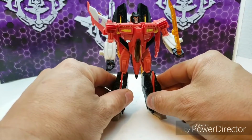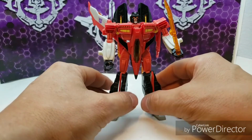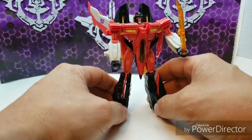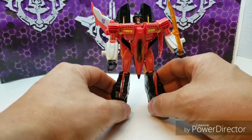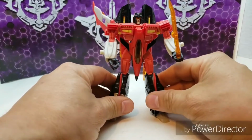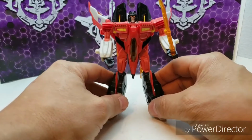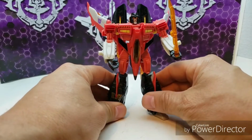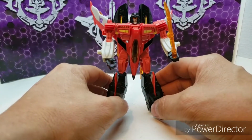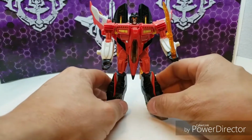So, I don't know. It's neat, and I use it as like an Energon sword, like instead of the Energon mace for Megatron or the axe for Prime. He's got an Energon sword. So you can always say that when he upgraded to this form here, he acquired a new talent to create Energon weapons, which is one step closer to being some kind of leader.